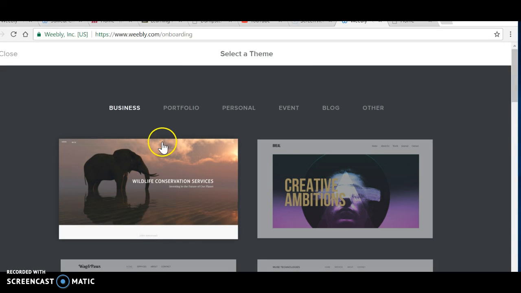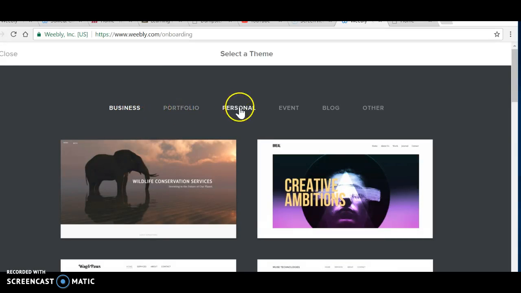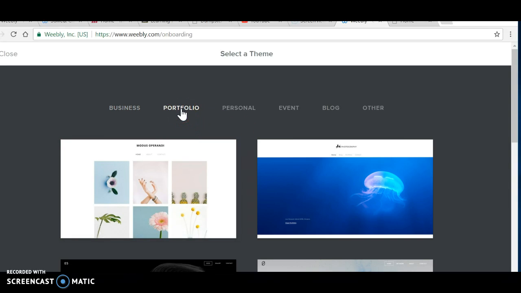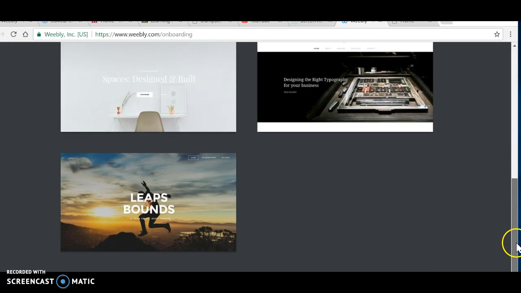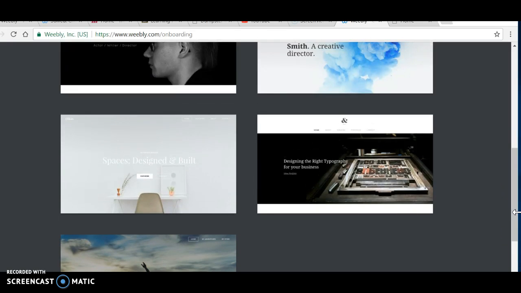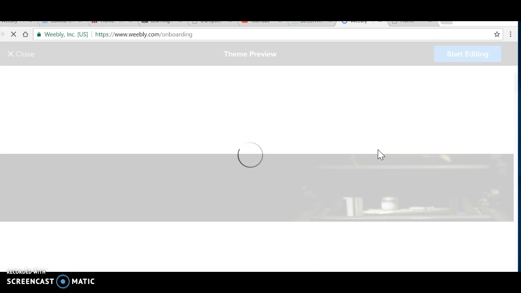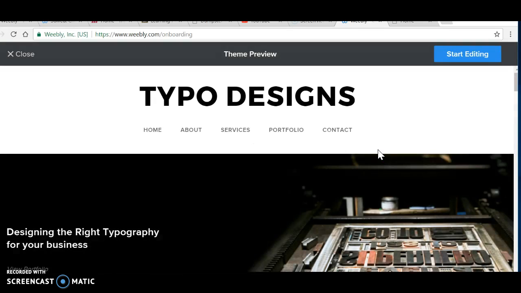It will ask you to select a theme, and it has them divided up by the purpose of the website. I would stay away from blog because that's really the one that's the most different. It's like an online journal, and we're not doing that at all, but I think any of the rest would be fine to choose from. You can change the theme at any time, but of course the more work you do on the website, it's not a good idea to change the theme because it might not fit with pictures and text that you've already put on the website. I'm going to click Start Editing.